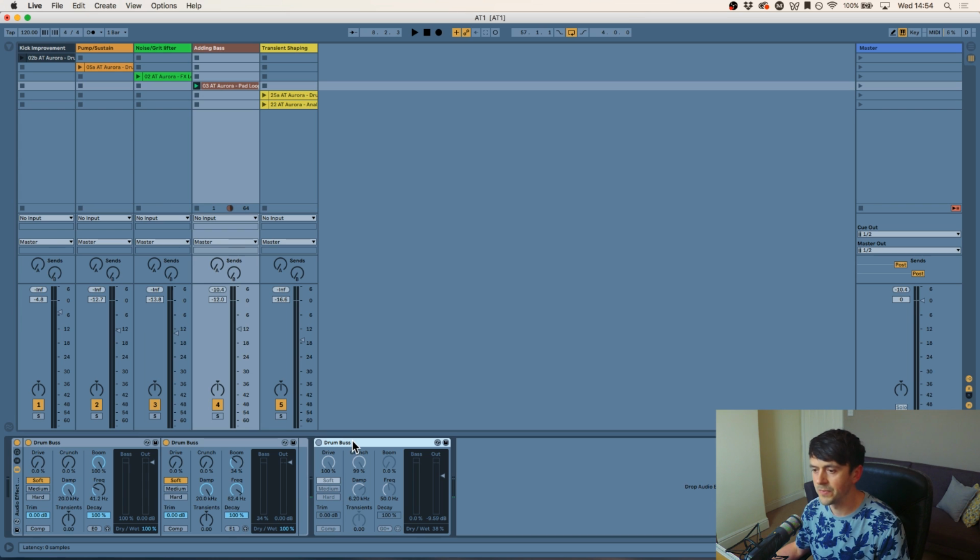But then on this third one, we're going to use the techniques that we used earlier for pump sustain and like the noise grit lifter, and just try and add a bit more distortion and stuff. So I've used quite intense settings here again. And I'll just start to dial this in and see what kind of sounds we can get out of it.